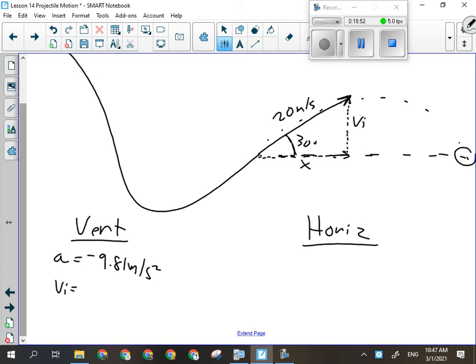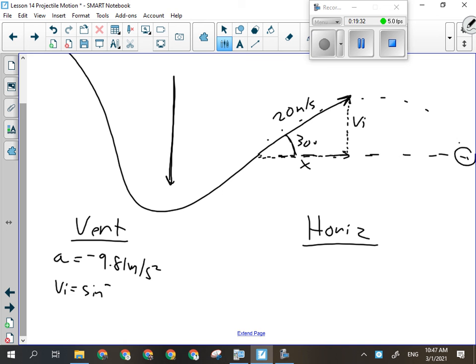The vertical part of this represents my initial vertical velocity. I say initial because it's going to change. As the person flies through the air, the vertical part's going to get slower until it stops, and then it's going to accelerate back down. So from a vertical perspective, if all I saw was what this person was doing vertically, I'd see an object that goes up in the air and comes straight back down again, just like throwing something straight up in the air. From a vertical perspective, that's all that's going on. Horizontally, the person's going to travel at a constant speed because there's nothing to speed them up or slow them down. So let's calculate VI first.